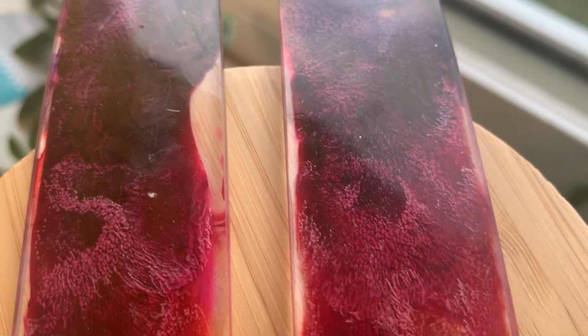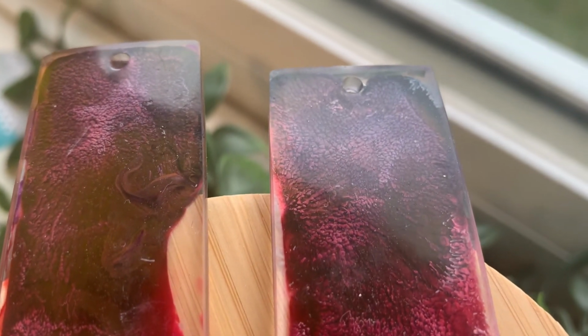I was expecting to see more pillars and drops of the white in them. I've seen some Petri dish type style resin before where you get lots of the white. Because the white's made of a more dense colour, it drops the colour to the front of the dish. And I thought that was what was going to happen with these. But I mean, they're still really cool. Really cool.